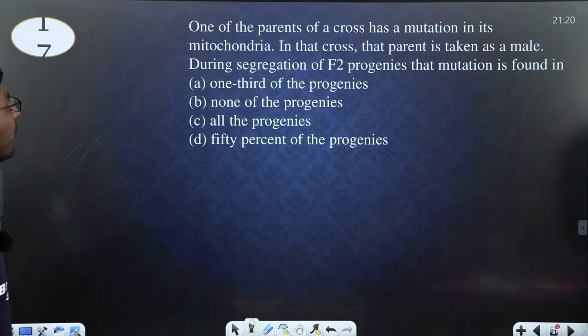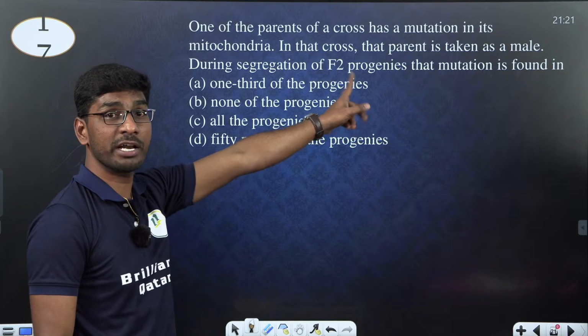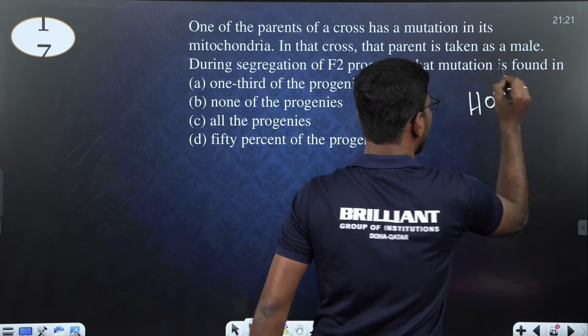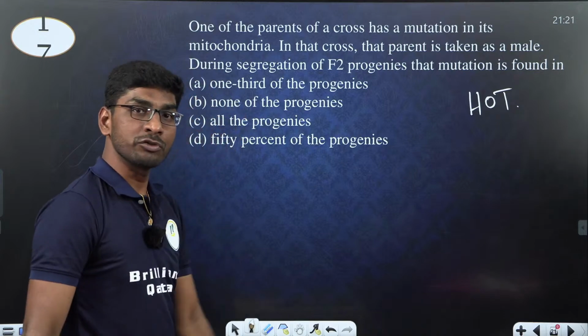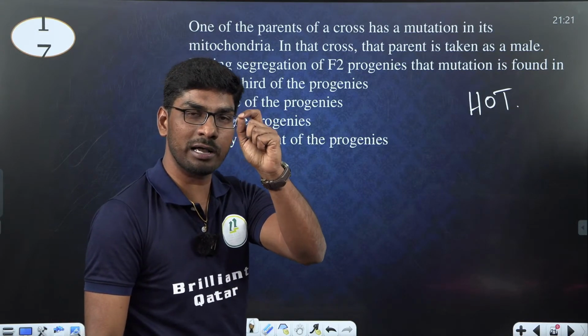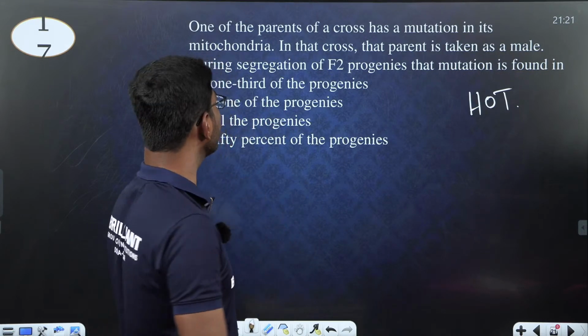Look at the next question. One of the parents in this cross, you have to be very careful. This is a HOT question, my dear, and a repeated question. Can any one of you answer this question? Try, think peacefully, but this is a little advanced question. You should have deep knowledge of genetics and also human reproduction. What is given?